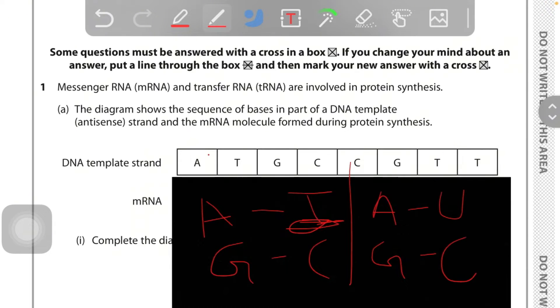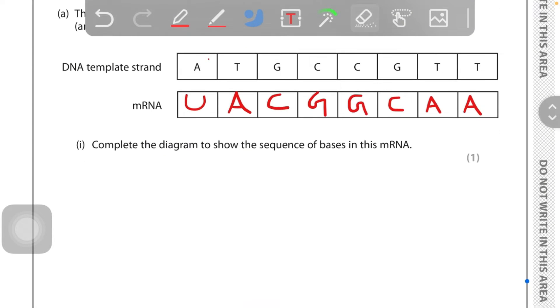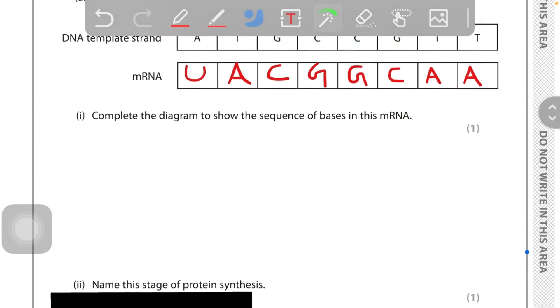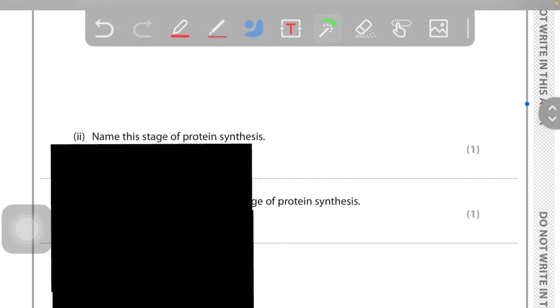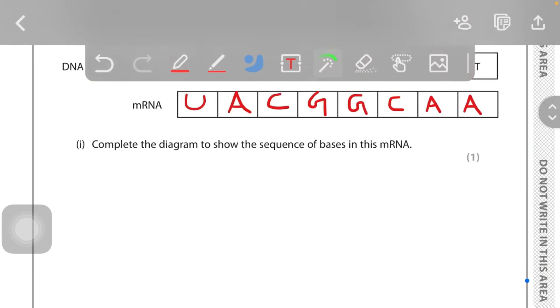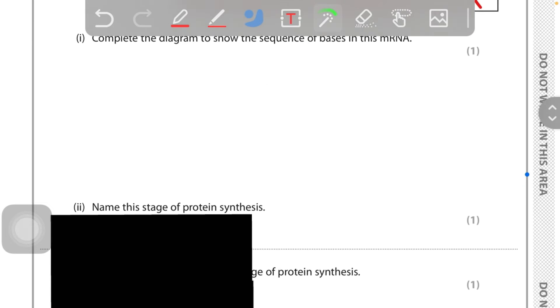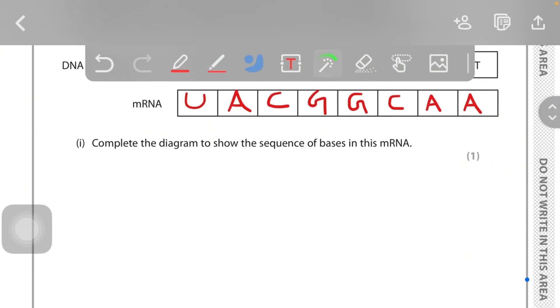Here in case of mRNA, the A will make a bond with U instead of T. For T it will be A, for G of course C, for C it's G, and likewise. So this is the answer: A makes a bond with U, so the mRNA bond will be this one.